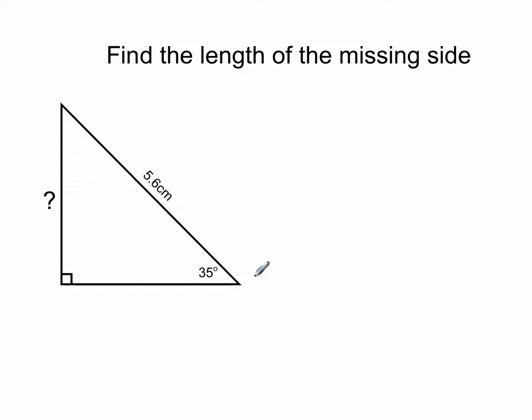Here's a triangle. We're given an angle, and we're given a length. What length is it? Well, it's of the hypotenuse. So we have theta, and we have the hypotenuse. The unknown that we're going to look for is the opposite. Well, perfect, because the trigonometric ratio that we have, sine of theta, is equal to the length of the opposite over the length of the hypotenuse.